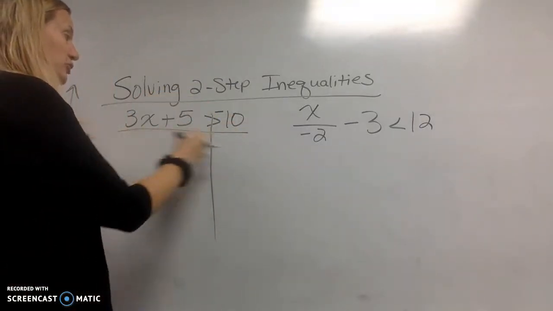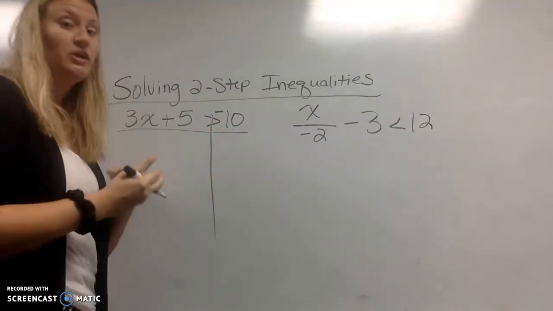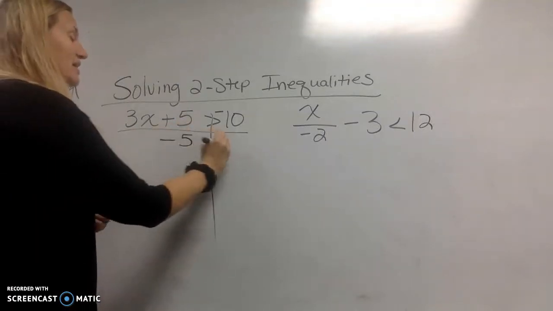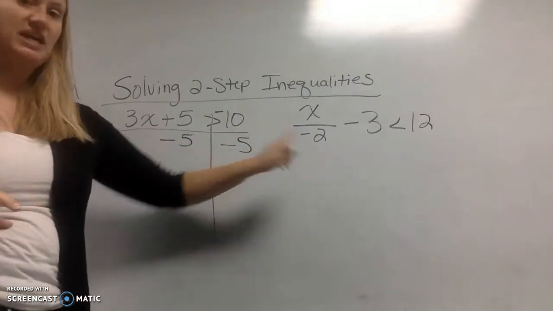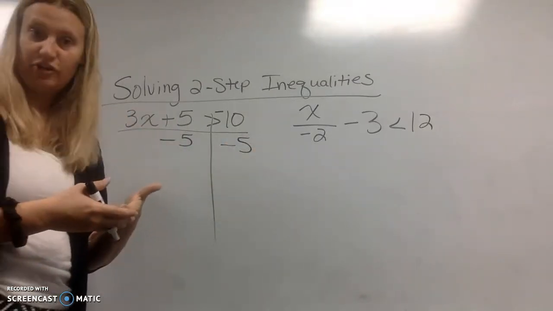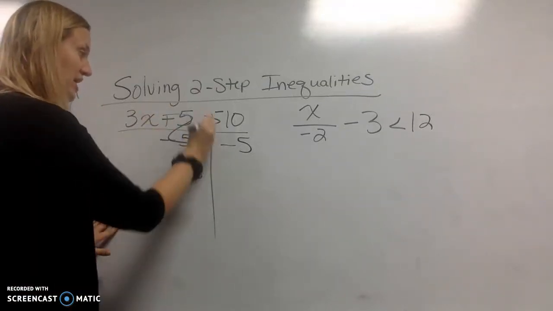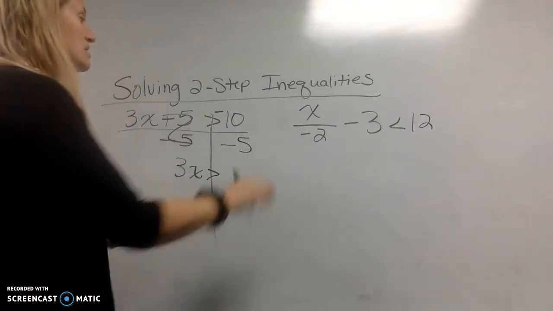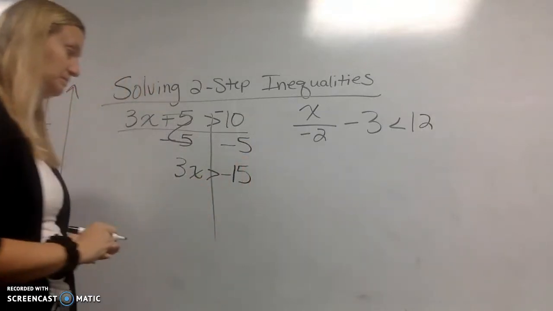So looking at this two-step, we're also going to have to think about if and when we flip the sign. Okay, I have to get rid of addition first using subtraction. I am not even going to think of flipping the sign here because we don't do that until the multiplication or division step. I'm just subtracting. We never flip the sign when adding or subtracting. So that will zero out. I'm left with 3x. I'm going to drop the sign I have because it's not something I even consider right now. And negative 10 minus 5 is negative 15.